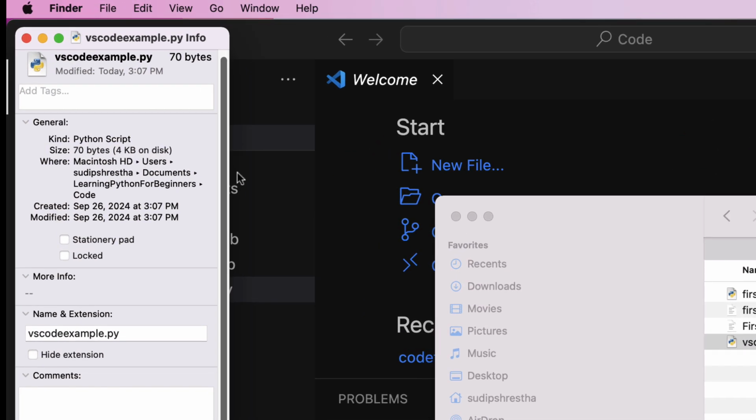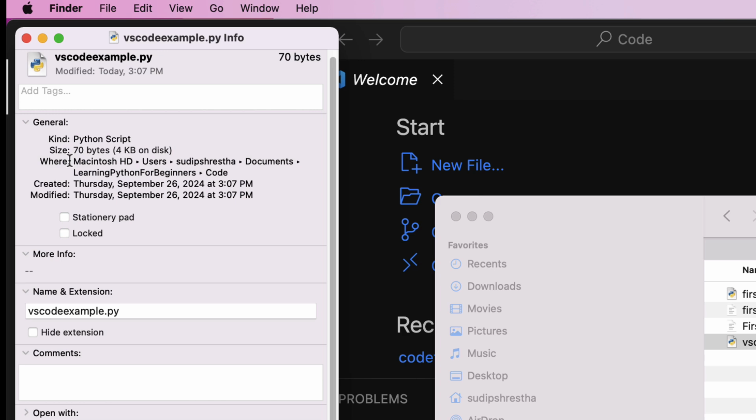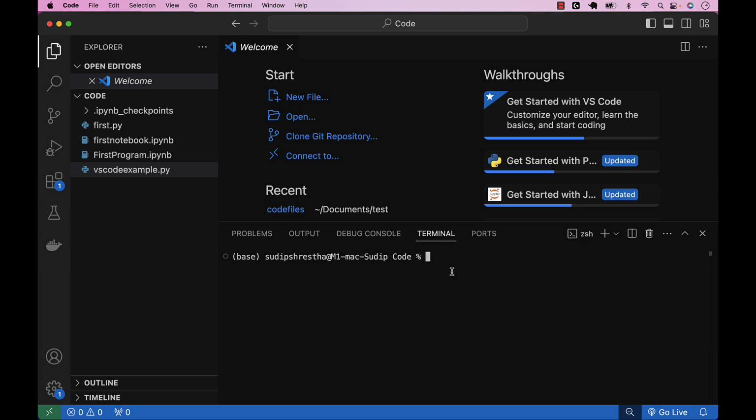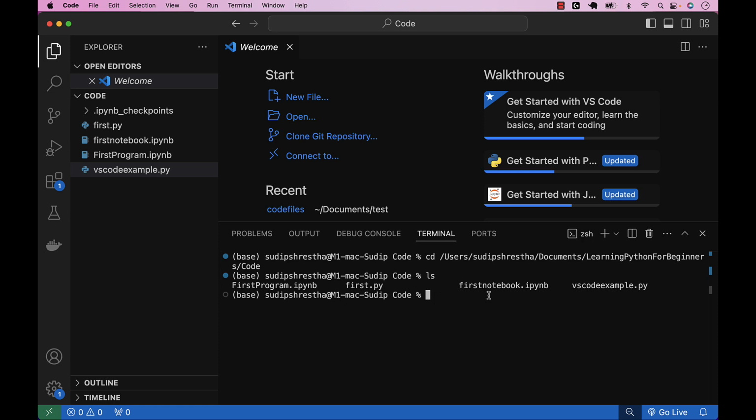I'm going to copy this, go here, and type cd, then paste and save it. It goes to that directory. If you do ls, it will list the programs that we have, and the one is VS Code example.py that we just created.